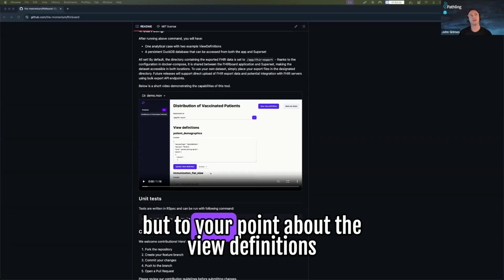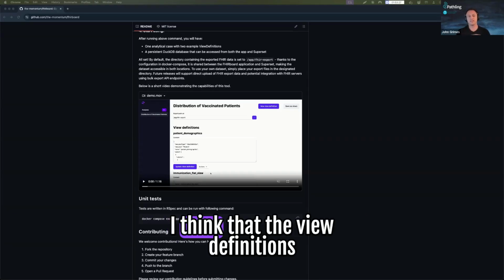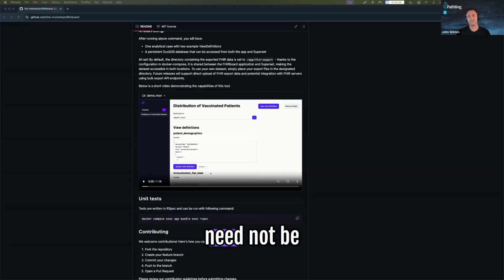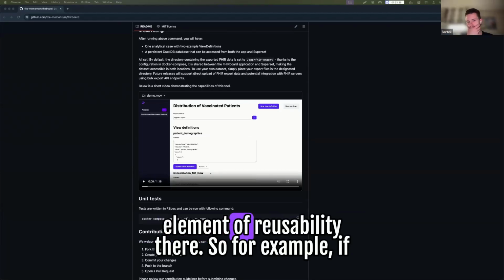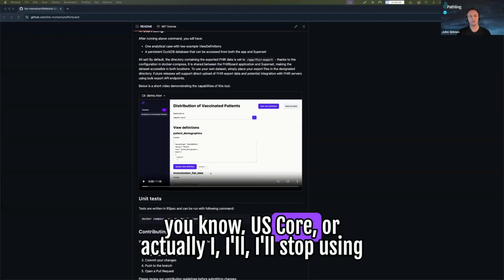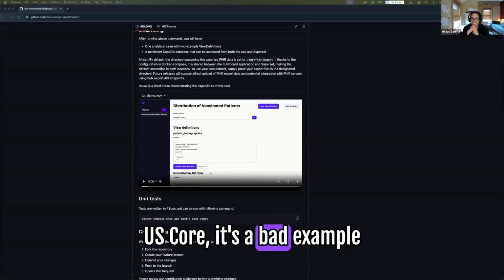But to your point about the view definitions, I think that the view definitions need not be completely use case specific. There is an element of reusability there. So for example, if you took US Core, or actually I'll stop using US Core, it's a bad example.